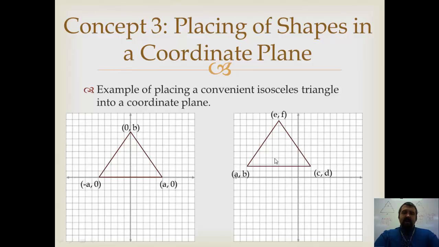This over here, I could make this an isosceles triangle. However, it'll be a little bit harder. I would still probably place it horizontal, but if I'm doing something like this, this should have also been a B over here. And honestly, I wouldn't have tried this. It's just not convenient. You have way too many variables. It's going to bog it down. No, this is nice and convenient because I get a whole bunch of zeros. It makes anything like the distance formula or slope formula a whole lot easier to calculate because I'll get stuff to cancel out or get zeros.